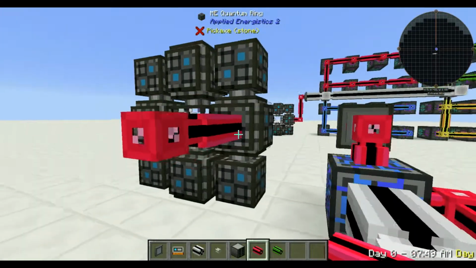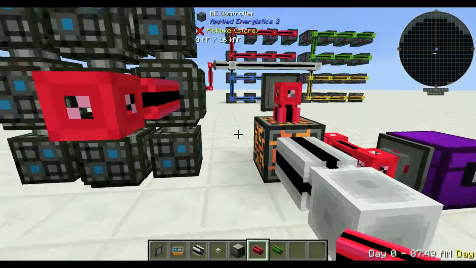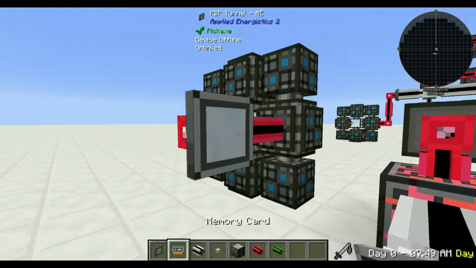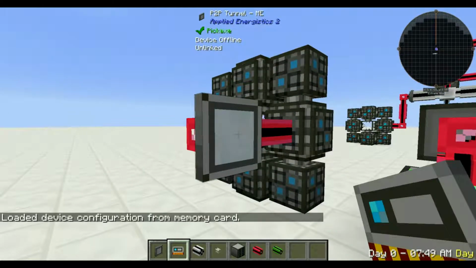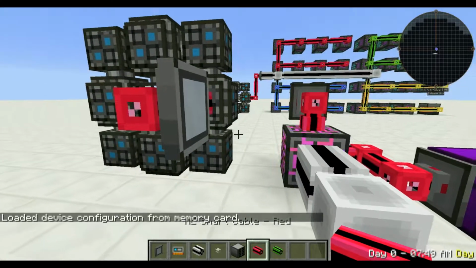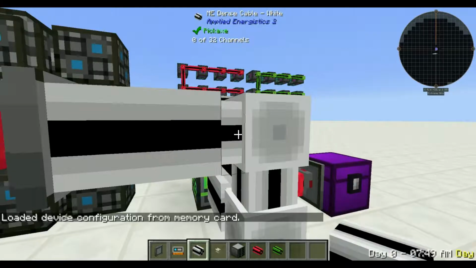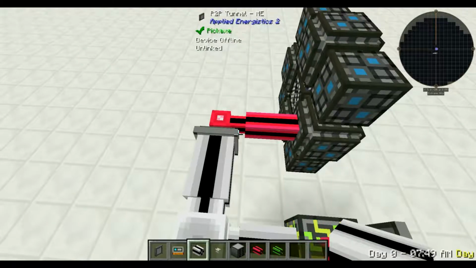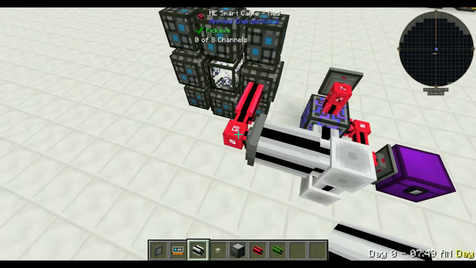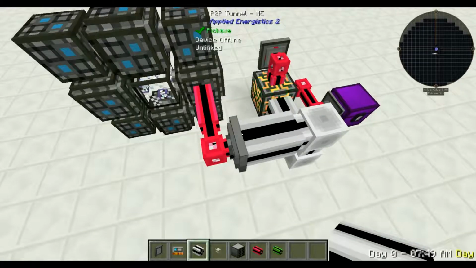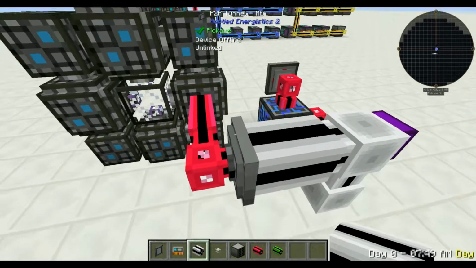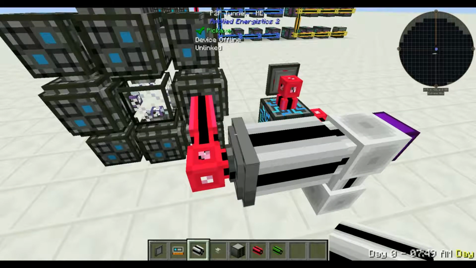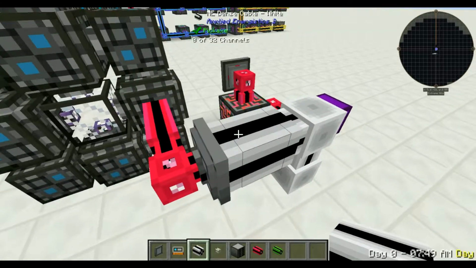Now let's come over here and use a bit of smart cable, and put the tunnel on there. We will right click on there, load device configuration from memory card, and then connect it up. Much like when we did subnetworks the first time out, with our SSD thing, this form factor of connector doesn't transmit power between networks.